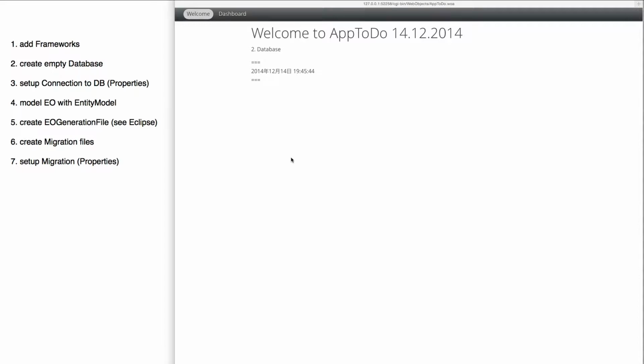Hello, and today I will speak a little about how to connect our AppToDo application that we did last time with the database and make some setup for the first time. We will change most of it in future updates, because there are some frameworks that are not in TB today that I would like to implement and set up, like the login feature, the implementation of the login feature.